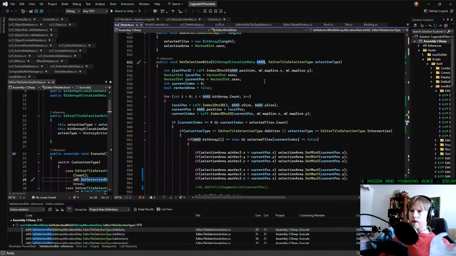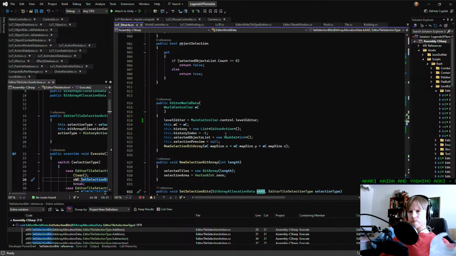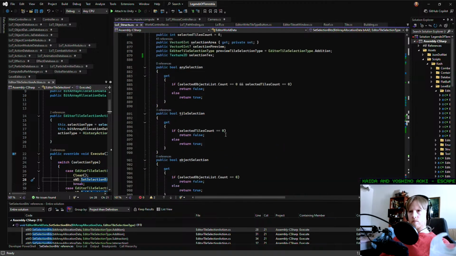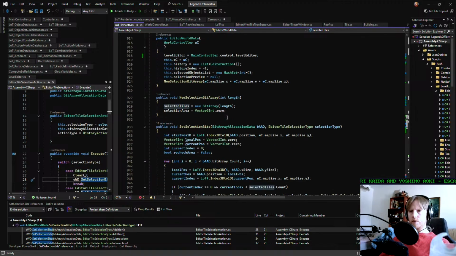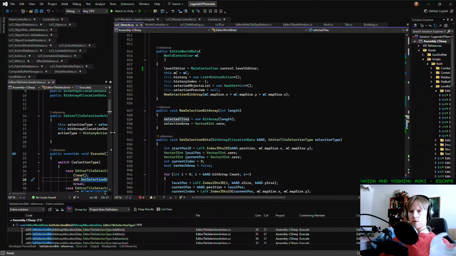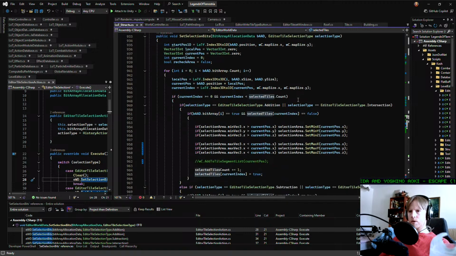So the bit array allocation, like here, the selected tiles, new selection. You see, set selection bits.